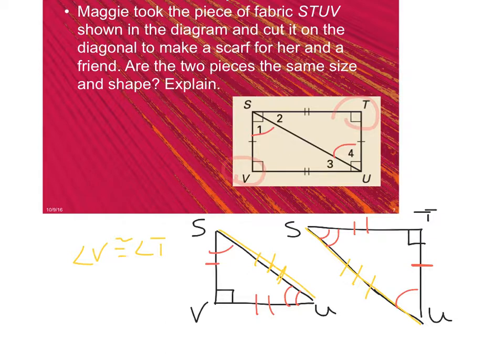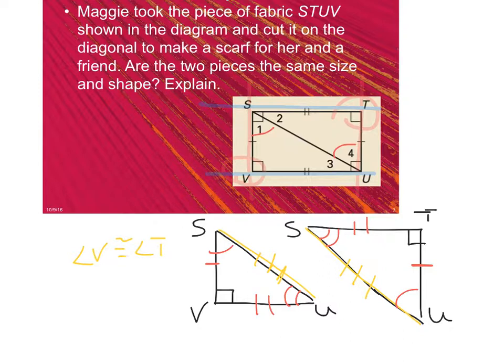Good. Because there's a theorem that states in a plane, if 2 lines are perpendicular to the same line, then they are parallel to each other. So we actually have 2 pairs of parallel lines here because of the right angles. So we could say that this is parallel to this, and we could also say that this is parallel to this by that theorem, by both lines being perpendicular to the same line.